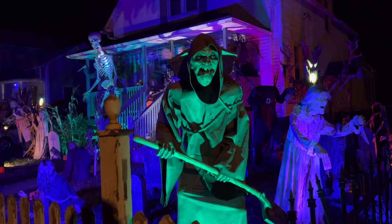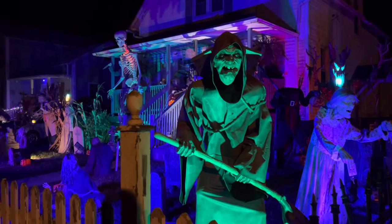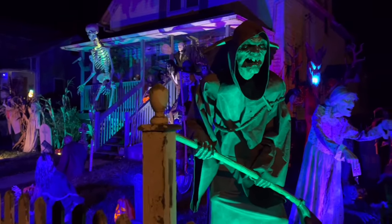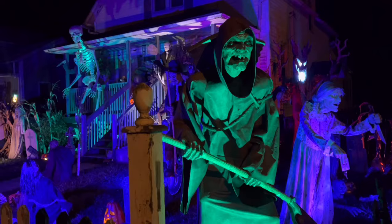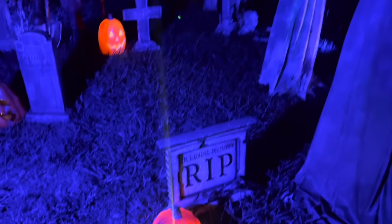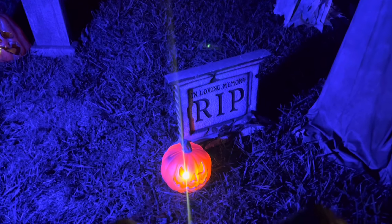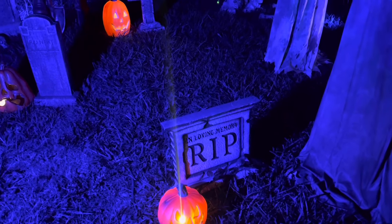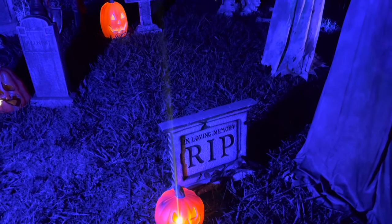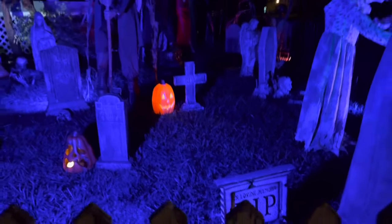I kind of like the creaking noise he makes — it's very fitting because he's a creepy old caretaker and he just does a lot of creaking, it's pretty cool. Over here we added a light — well, we put batteries in it and it lights up, so it's one of those you gotta remember to shut off in the morning kind of things. But it looks cool at least.